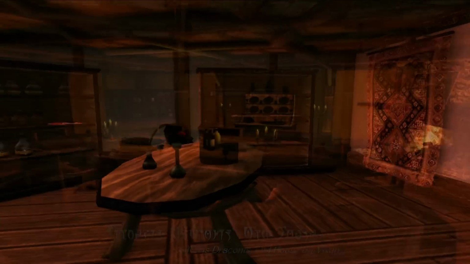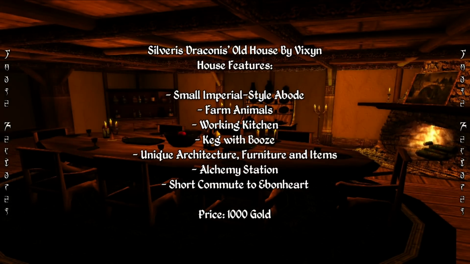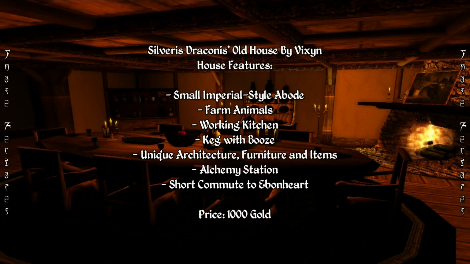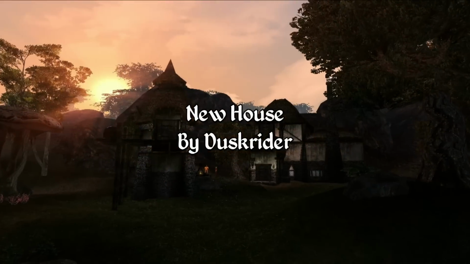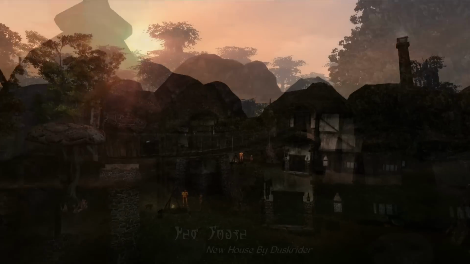And overall, this is a small but lovely and unique home outside of Ebonheart, featuring a number of small minor details like a working kitchen, plus some rather interesting features like farm animals, an alchemy lab, and just a really nice and atmospheric interior. If you're looking for a small house with a lot of custom charm, I'd certainly recommend giving this one a try.